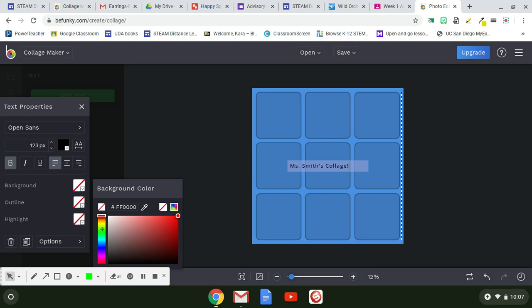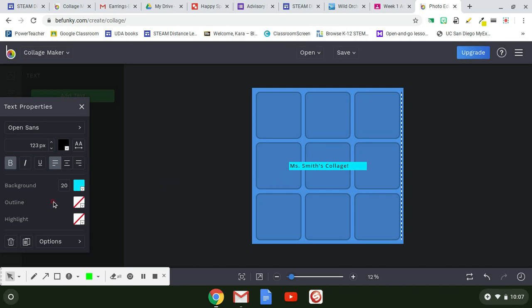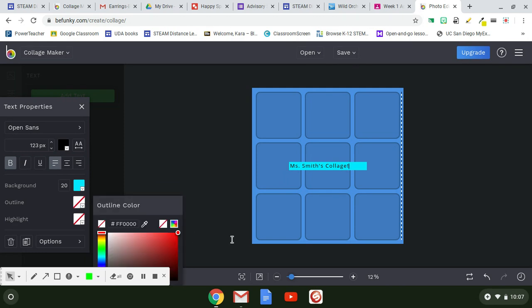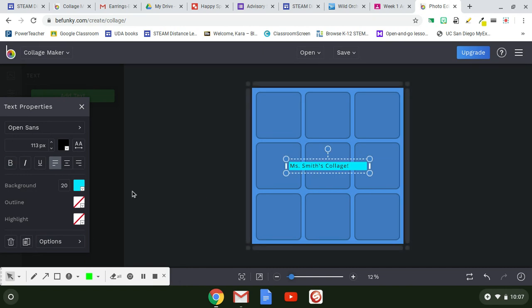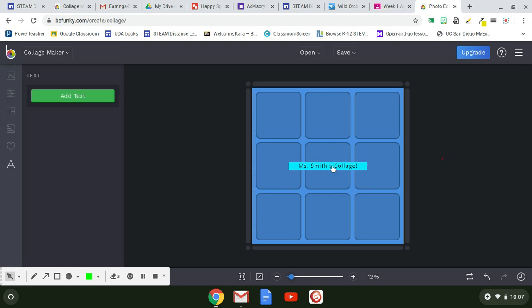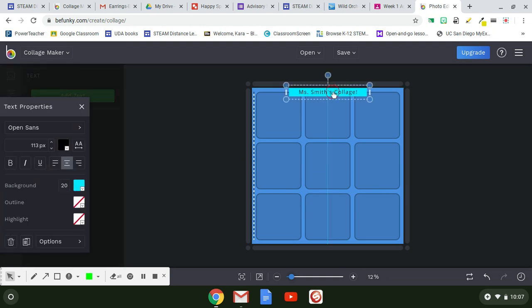I want to give it color, so let's do like a lighter blue. Cool. Outline, you can have an outline. So maybe I want my outline color to be green. And then I want to center it. So we got that. I'm going to drag it up to the top.